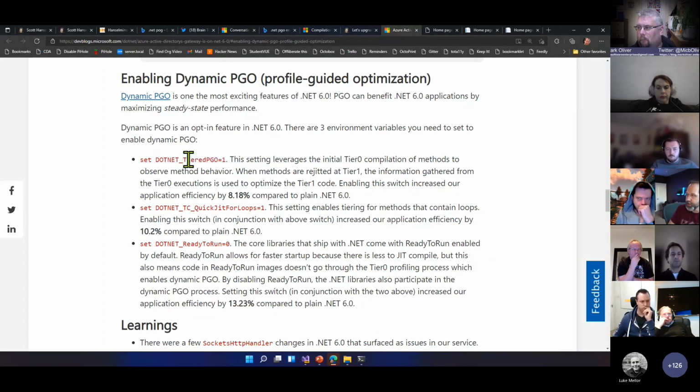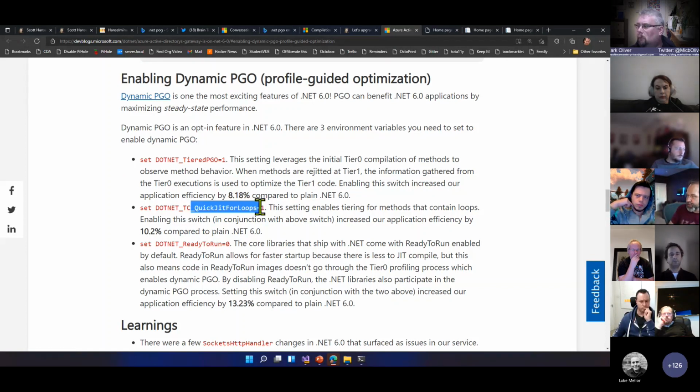They're doing the tiered executions, which means it'll run it, see how it worked, and then run it again and do some tests, and then it'll go, this function ran better. We JITted it more effectively, and then it'll swap them out, just like Hot Reload. It'll say, here's a more optimized function.